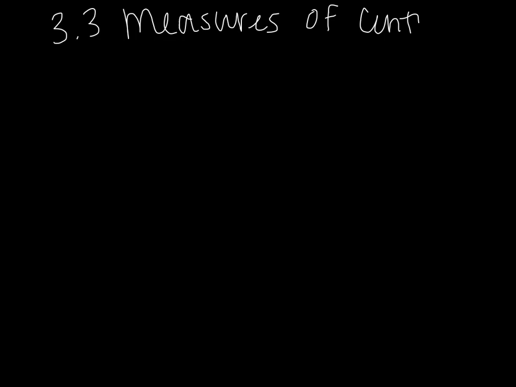Hello, 7th graders. Today we are going to be talking about section 3.3, measures of central, sorry, that's an E, and that's an A, tendency. Now that sounds really crazy, but really it's just talking about mean, median, mode, and outliers. So really it's stuff we've talked about before, but they're just going to call it a tricky name.